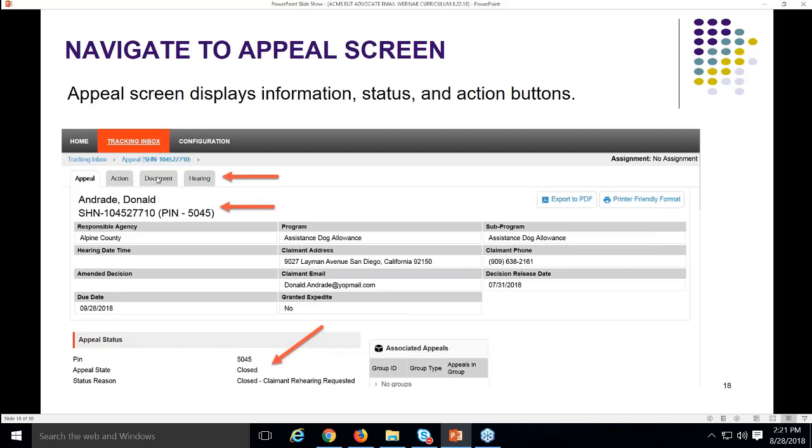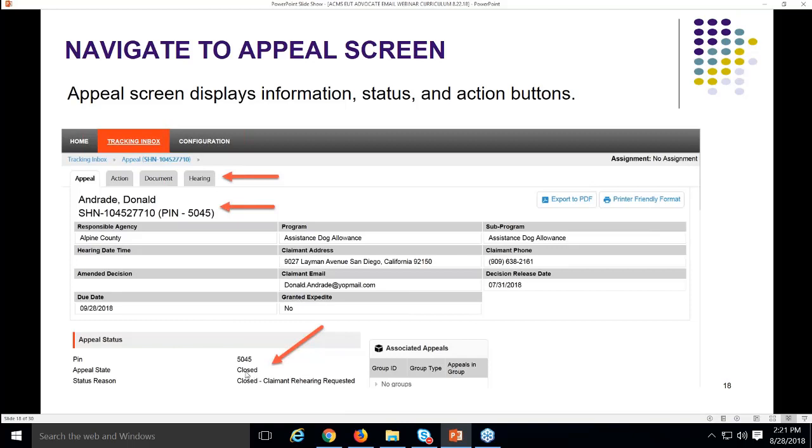So you can get copies of the acknowledgement letters, the scheduling letters, things like that, all living on that tab. And then this hearing tab, I'm not really sure if it will still be here in the production environment, because that information will be displayed here in the hearing date and time. So the tab isn't very useful for you guys anyway. And then the last thing here is just a quick status.